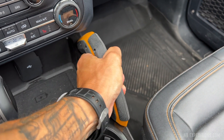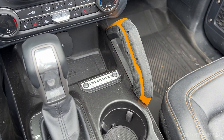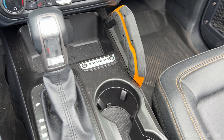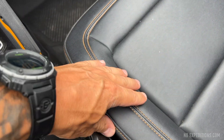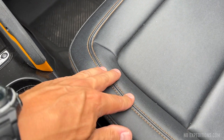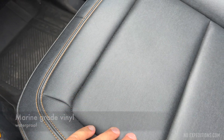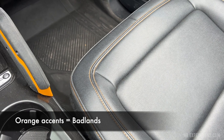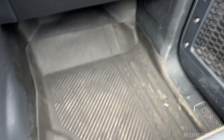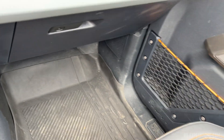The handle doesn't seem overly solid, to be honest — it seems a little bit loose and flimsy, but I'm sure it serves its purpose. The orange stitching and this weird material — it's not leather, it's not pleather, it's some sort of material I have to look up. I'm sure it's something that can get wet. Everything is rubberized on the floor and there's no carpet anywhere.